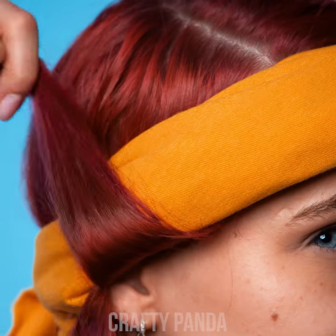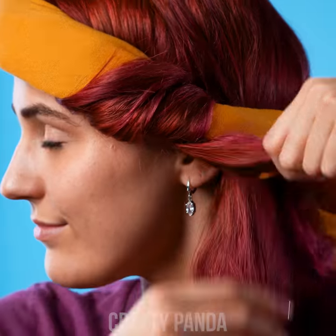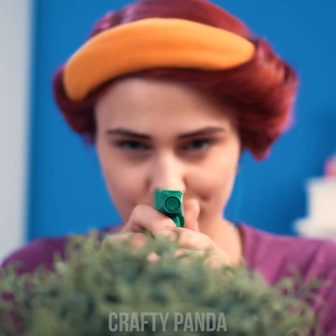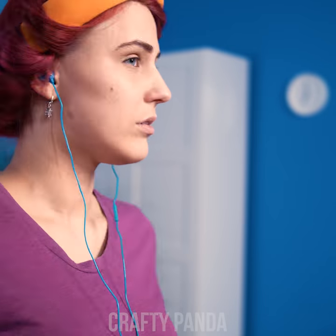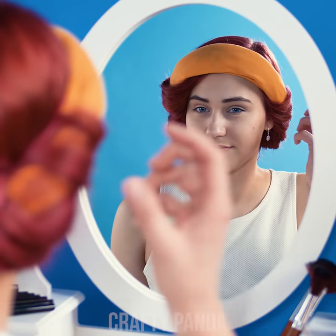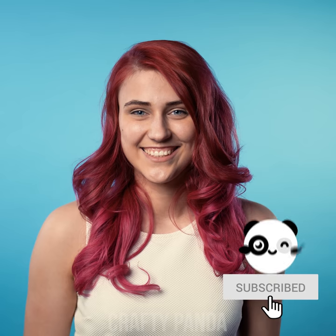Grab one curl at a time and spin it through the hoop. Depending on the thickness of your hair, this might take a minute. Perfect! Just put those earphones in and walk out to your daily routine. Tick tock on the clock — that was a seriously long playlist. Before we move on, you might want to change your wardrobe. Unpin those curls one by one and take off that t-shirt hoop. Lastly, tidy up a bit and you're done. Emily, those curls look gorgeous — jaws will definitely drop once you walk onto the dance floor!